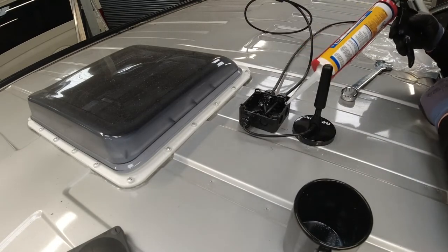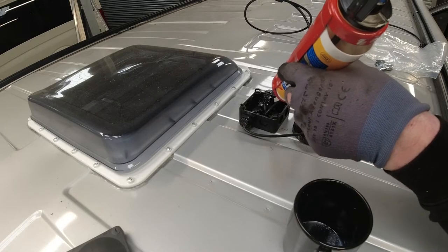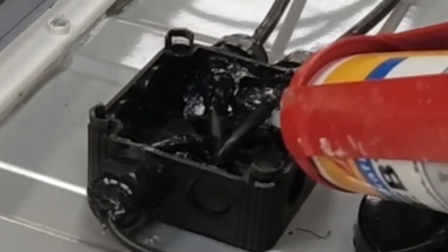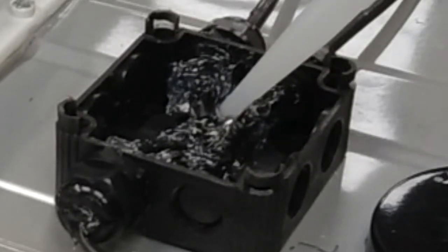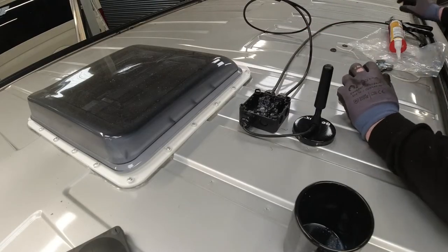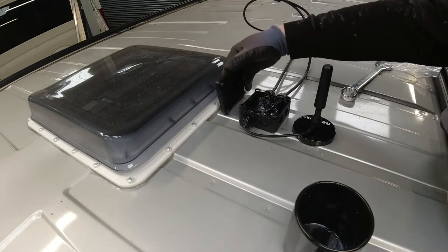Sorry, that's all the cables fed down through the glands and into the roof. So with a bit of Sikaflex, we fill any voids. That will reduce any ingress of water. That's what we need to do now. Let that dry. And then put the lid back on.